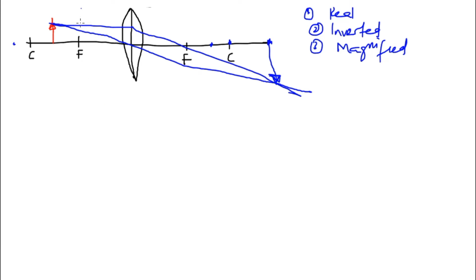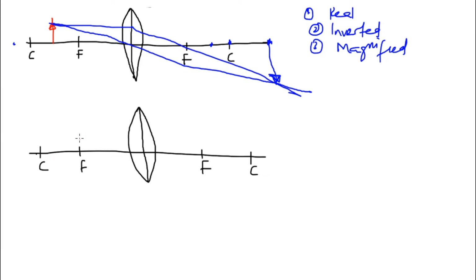What will happen? That means the object will now be at the focal point, now exactly at the focal point. So if I place an object at exactly the focal point, it will move this way. If I draw it to scale, it should pass through the focal point. Now the other one should pass through the center as well, so it just goes straight down. If you draw it up to scale, that means it will not touch each other.